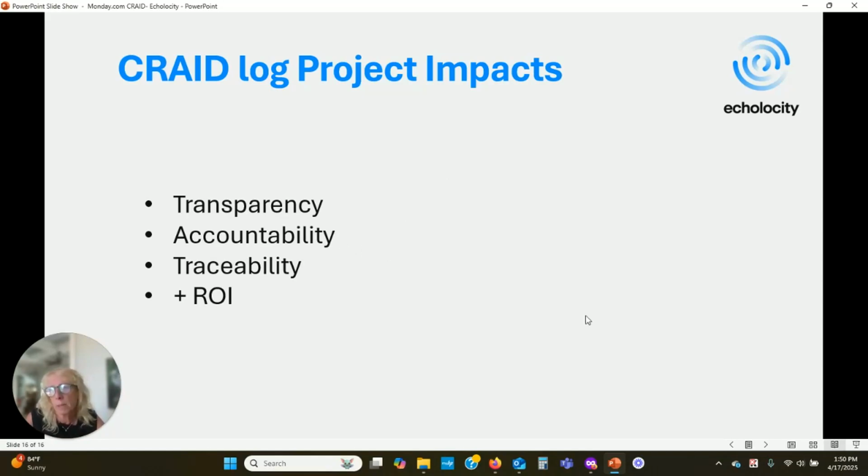It also gives you accountability. What do we mean by that? Accountability really means that I would assign something, I got it done on time, great. I would assign something and it was 2 weeks late. It gives you accountability of when things were done and when things didn't get done, and what was the impact to that project. And traceability is really if there's any changes, if there's decisions, it tells you everything that happened within that project. And all of these benefits of a CRAID log, really the goal is to keep the project on time, keep the project on budget, and get a great ROI for that project.